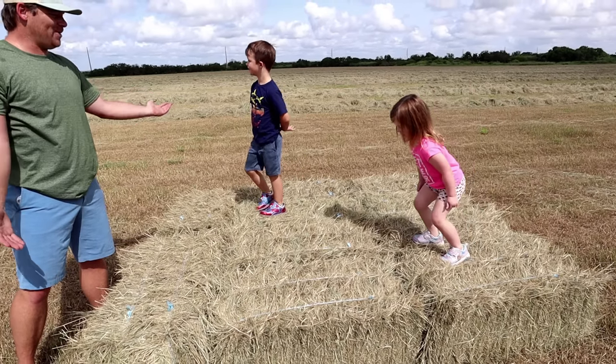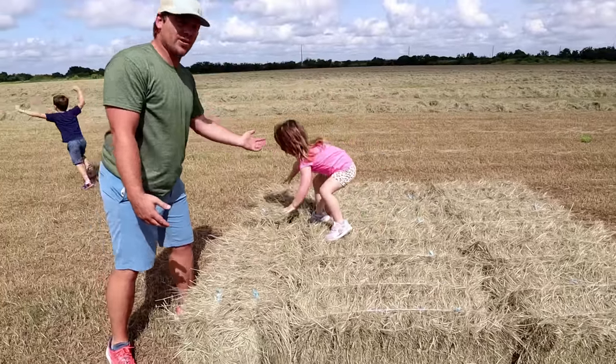3, 4, 5, 6, 7, 8, 9, 10. So there is 10 of them. We were right. Oh, you got a good jump there? You want to go look at the next tractor? Come on.